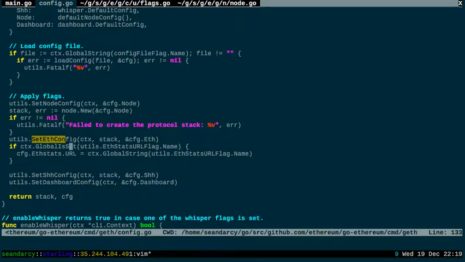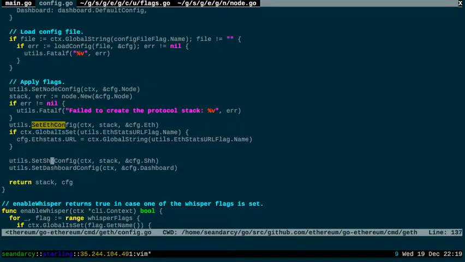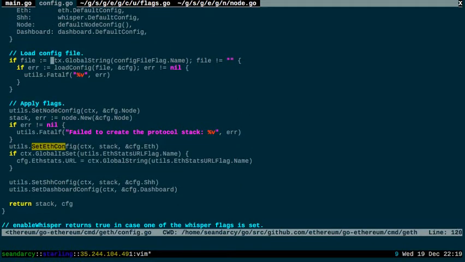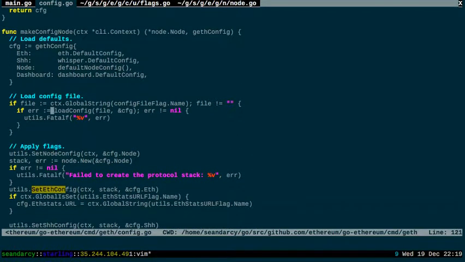If is set, config estats. Set, the same thing. So this is setting the config stuff. This makes a config node.